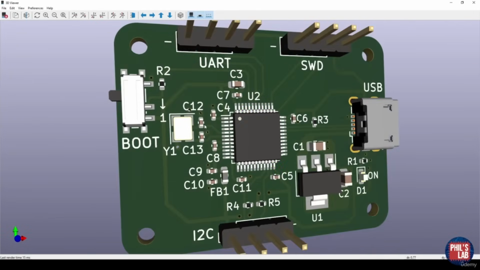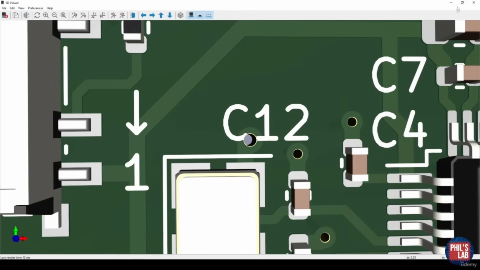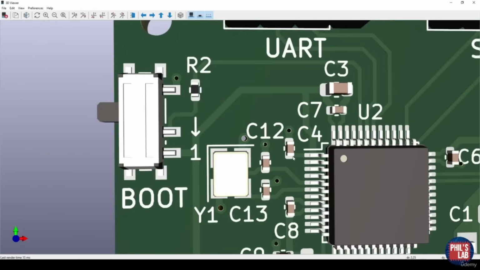Also important that you see that silkscreen isn't on holes. So for example, this C12, I would have to move a bit. Let me do that because we have a silkscreen on a hole. So I'll just move that to here. And these are the kind of checks you would have to do now.